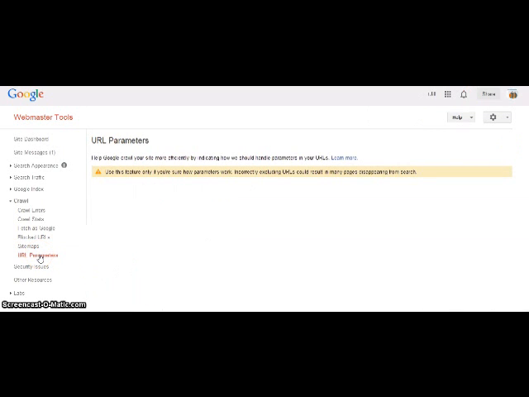URL parameters. In this case, this particular website doesn't use URL parameters, but this section you would use quite readily and quite a lot if your website contains question marks in the URLs. Question marks in URLs are sometimes used by web developers, for example, to paginate a page, to allow people to search on pages and so on.